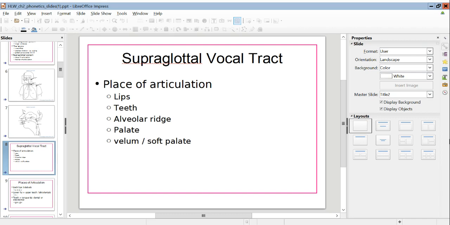We have the letters L and R. Those are both voiced. They're made in slightly different ways, which we will see when we look at the manner of articulation. But they are both voiced. And then we have the sound represented by the letter N, which is another voiced sound. Basically these are the sounds in English made using the alveolar ridge and to some extent the tongue as well.